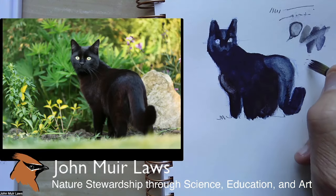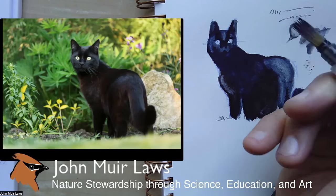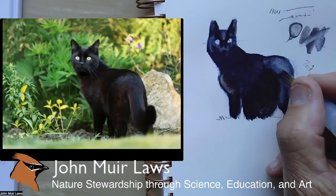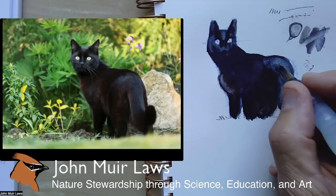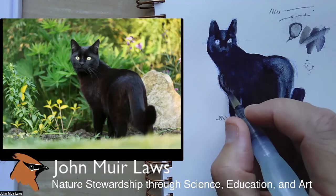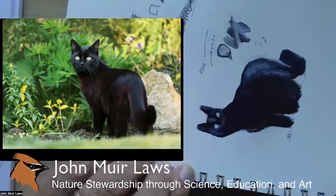But look at this. I can get a little bit of hair texture just like that. See, I've got my brush fanned. A little bit of paint on the end of it. Now, if I do just a little bit of this in here. Maybe a little bit coming down here. This gives me a little bit of texture in those areas. It makes it look a little bit fuzzy.